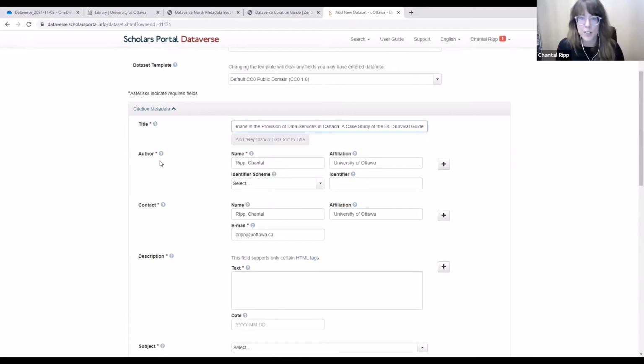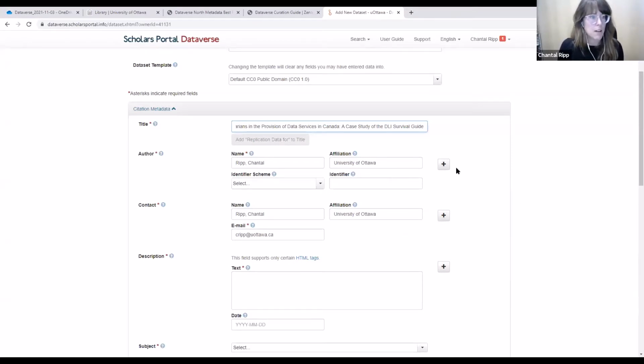If you have any questions on what the metadata fields require, I recommend that you hover over this little icon here, which gives you information about what is expected in that metadata field. As I said, if your institution has deposit guidelines, they may provide more guidance or examples of what you would find in those fields.